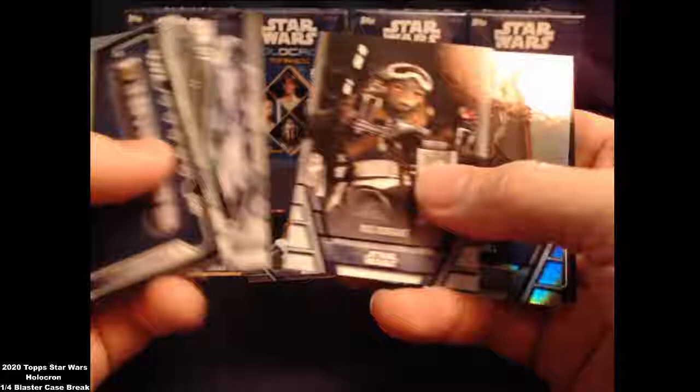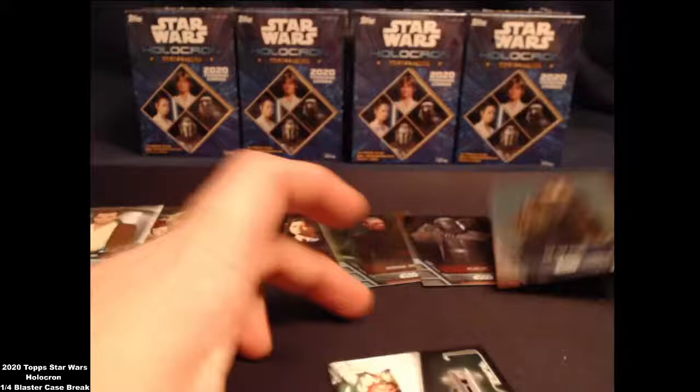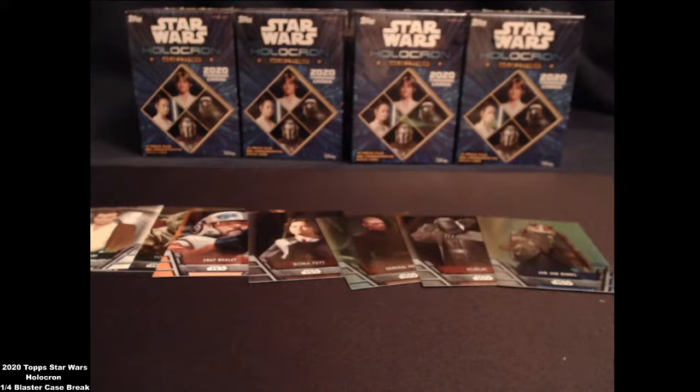Oh, here we go. This is the banger right here. Jar Jar Binks foil. That's the jam right there. Send this card to PSA. It's a beast. Jar Jar. Bring in the heat. Jar Jar style. Snap action.